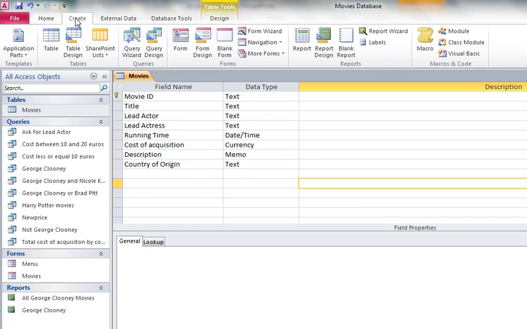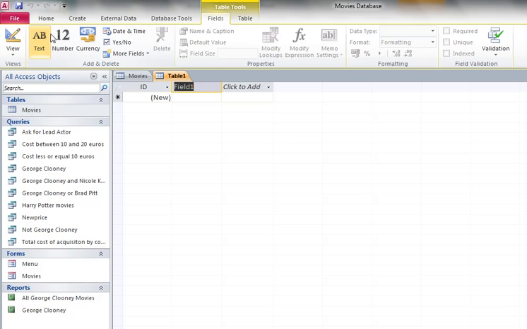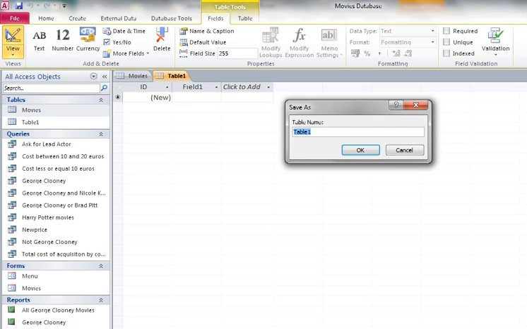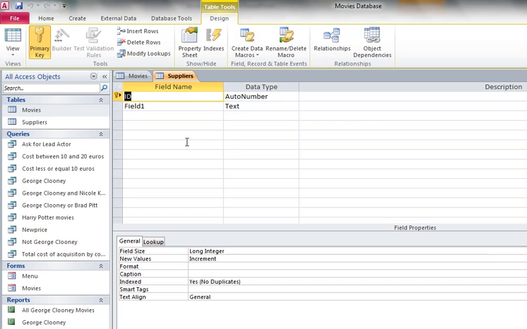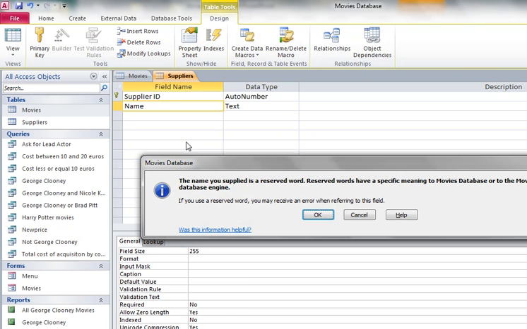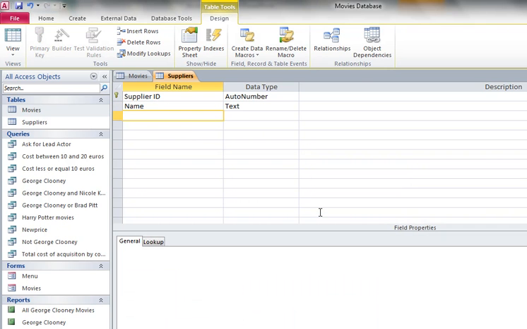So go to the create menu and we want to create a new table, and double click on it, and it goes into data view, so flick back into design view and we'll call it suppliers. Click OK, and the kind of things that we need in this then, things like supplier ID, the name, the address, the phone number, email, and we'll say a delivery type.